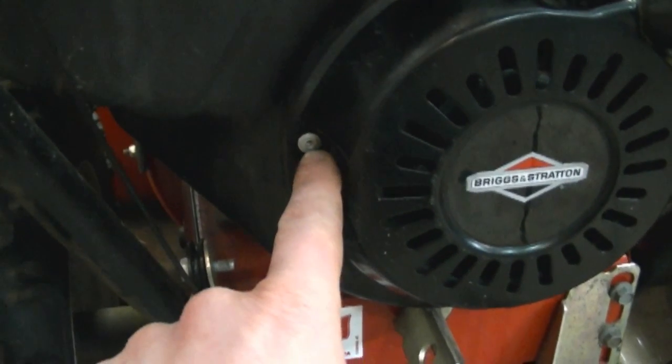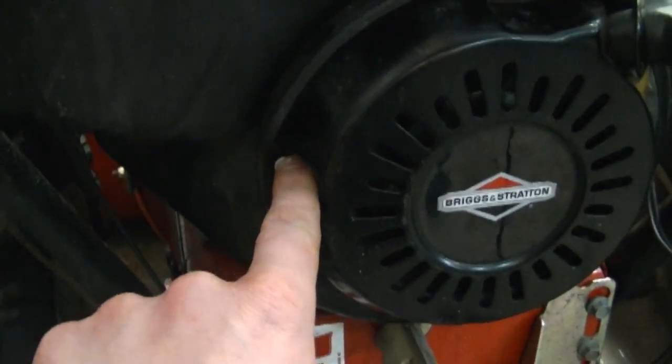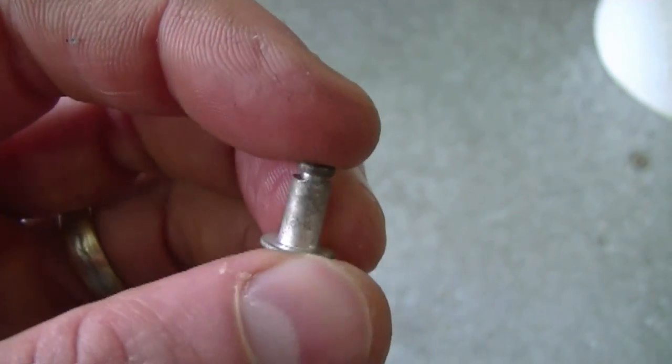And when you put it back on, you can use rivnuts or rivets, but you want to make sure you get the same size of rivets when you put them back in. It would be a rivet approximately this size. It's a 3/16 diameter and possibly a little bit longer.